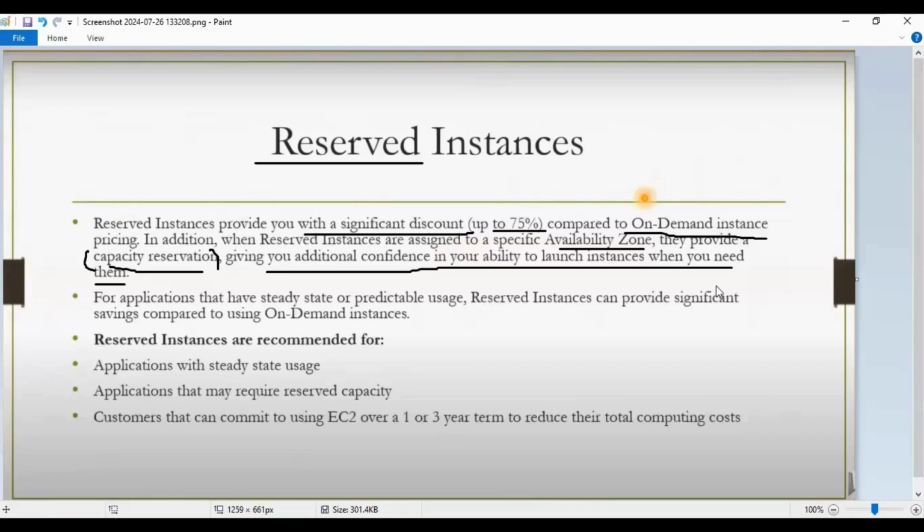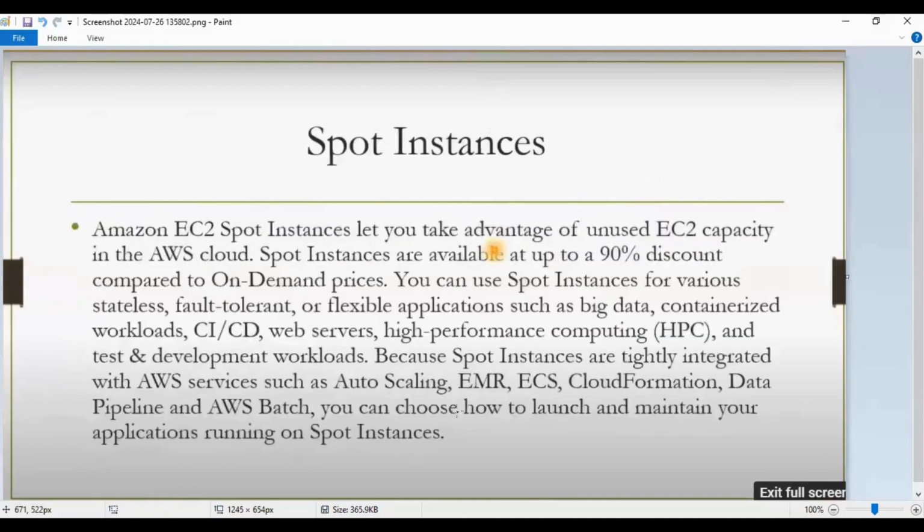Then we have another pricing model that is called spot instances. So what are spot instances? Amazon EC2 spot instances let you take advantage of unused EC2 capacity in the AWS cloud.